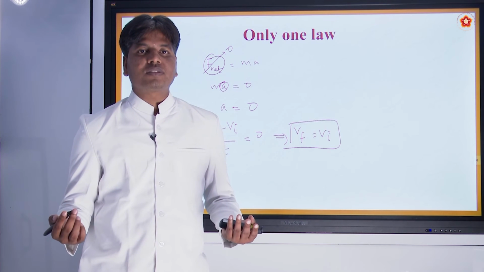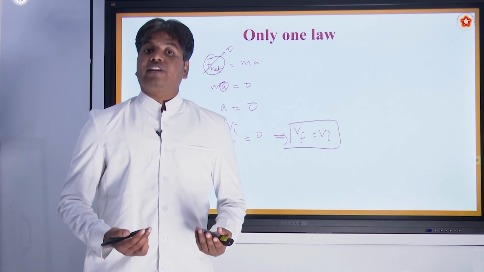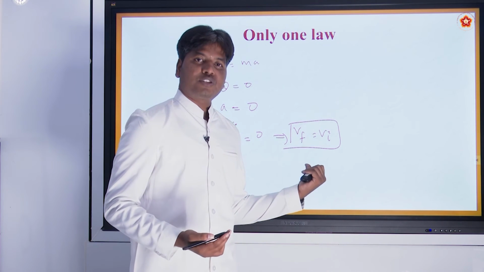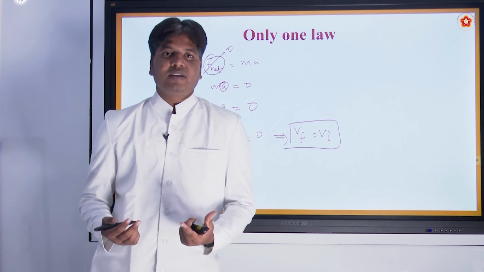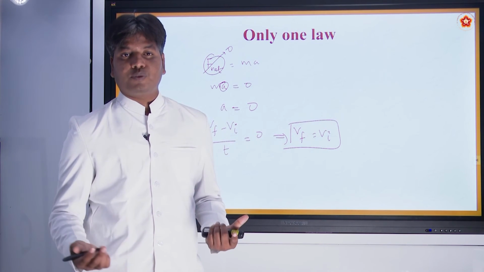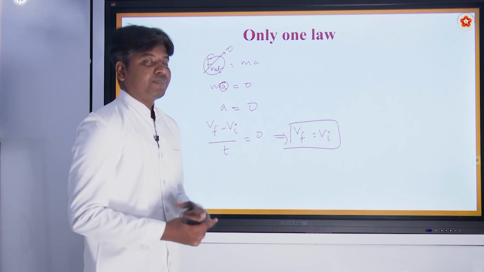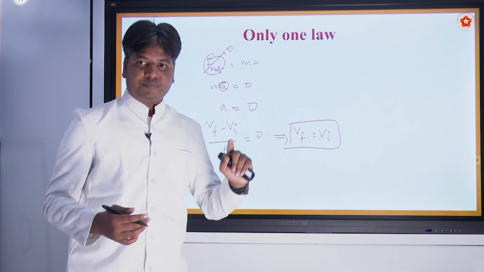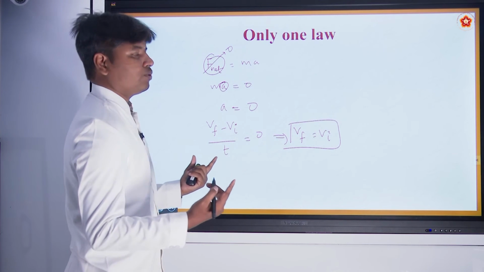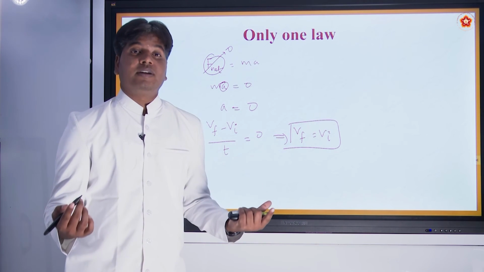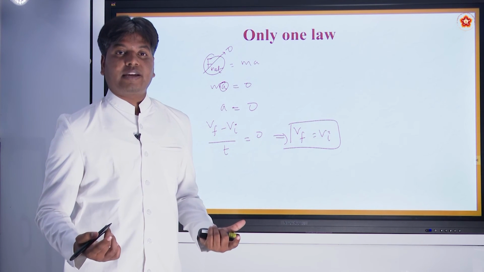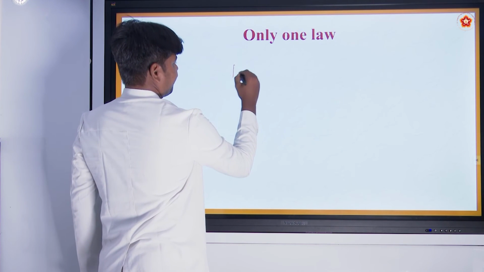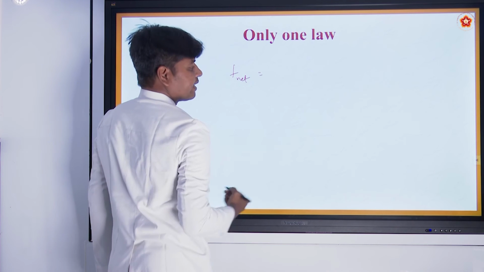When there is no external force, there will be no change in the state of motion, right? So if there is no velocity change, there is no acceleration, that means there is no change in the state of motion in the absence of net external force. Alright, this is from the second law to the first law. We have already derived Newton's law of conservation of linear momentum from Newton's second law in the starting of this session.